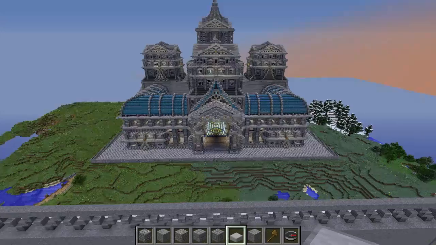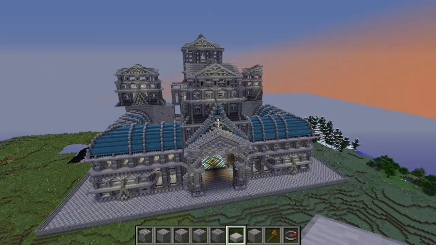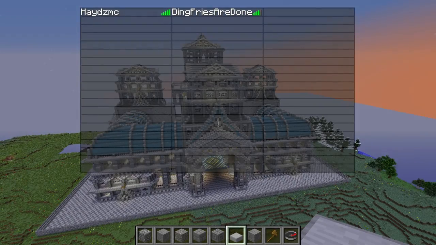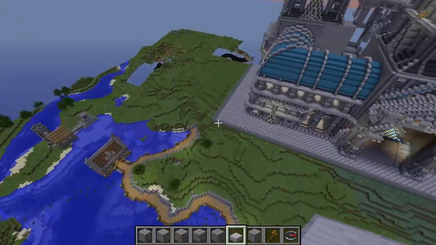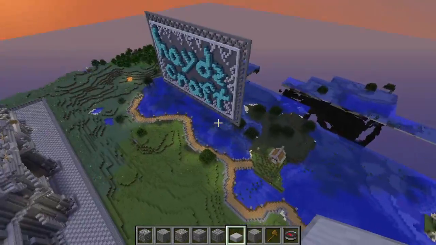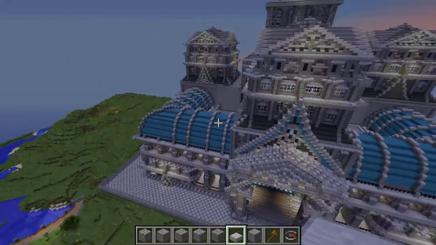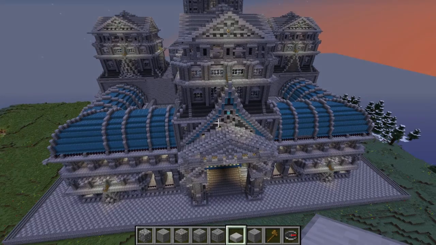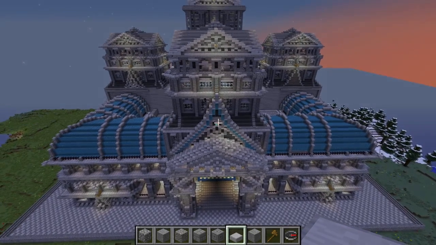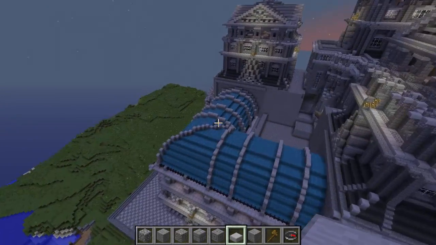Let's think about what else I did. So I got heaps of help on this. Massive shout out to DPS Legend and Ding Fries Are Done. Ding Fries Are Done did a lot of little adjustments here and there. He did some signs, he fixed up some of this. And DPS did most of the marking out. He was actually teaching me how to build these mega structures, and now I'm teaching you. So I copied his method of marking it out.